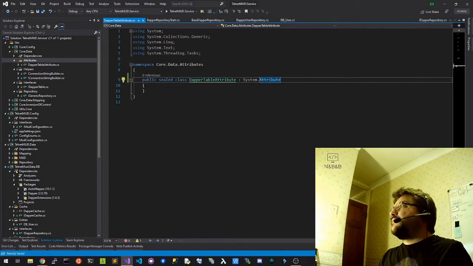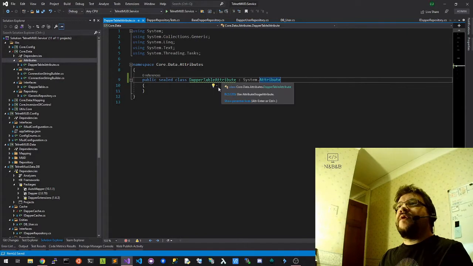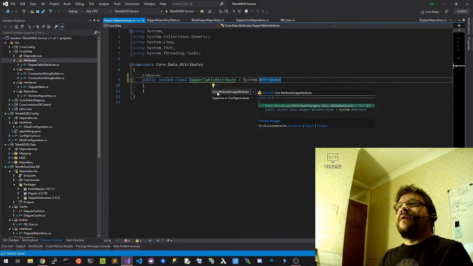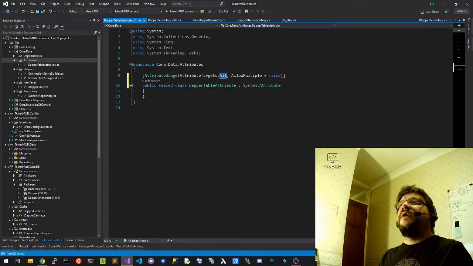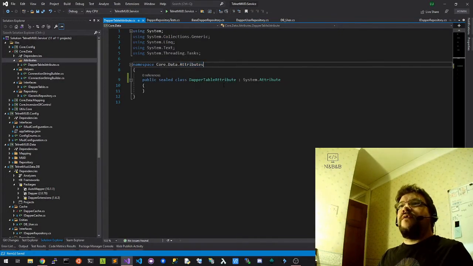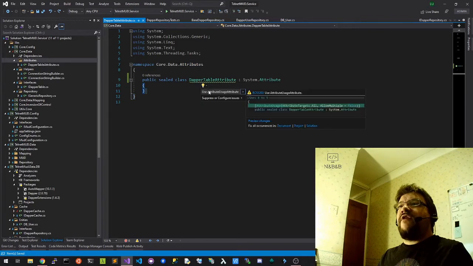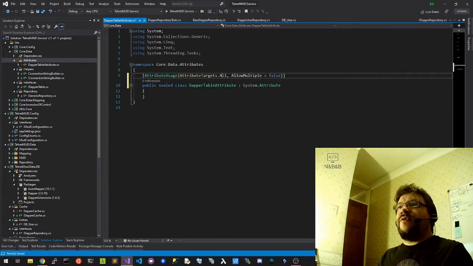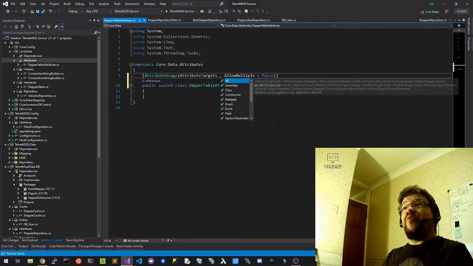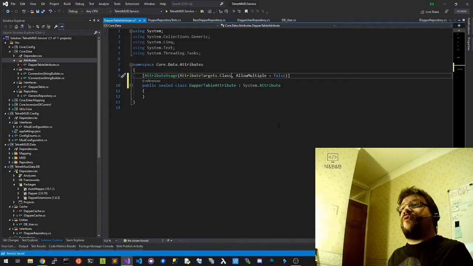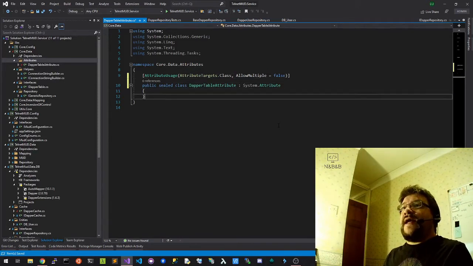Okay, and we're just going to have some things that say use attribute, using attribute. What does that do? Yes, okay. So this attribute usage defines how this attribute is going to be used. So attribute targets, we don't want all, we want it to exist on a class.